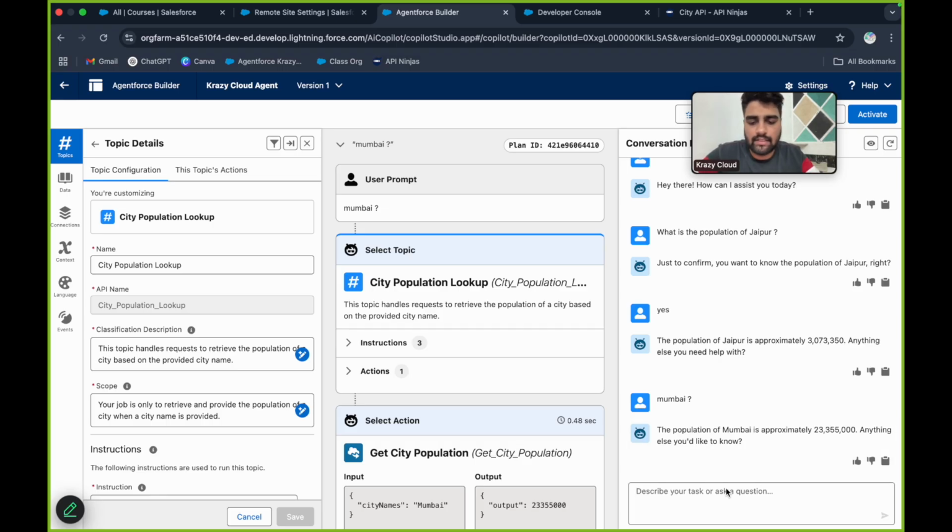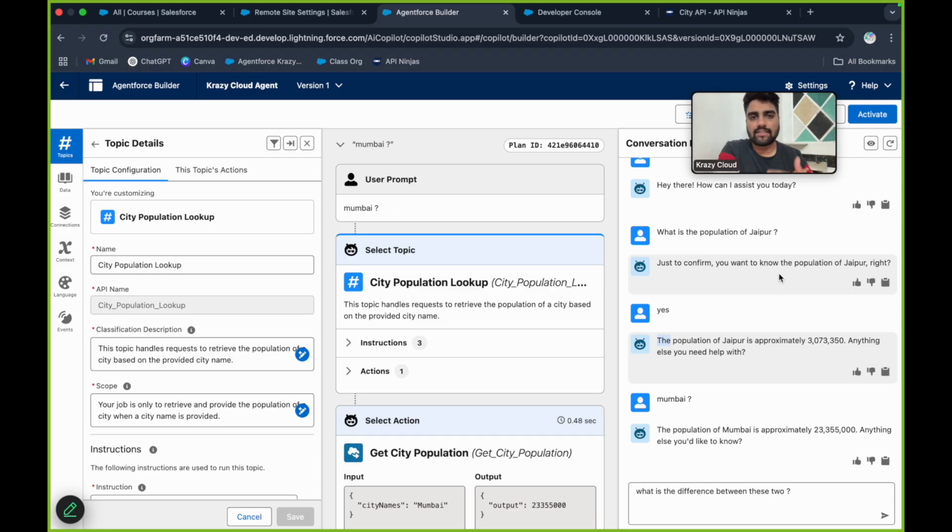Now let's see what is the difference between these two, right? For this prompt, this is not going to call the API, right? The agent has the data of Mumbai as well as the data of Jaipur, so it has the capability to understand the intent of the user.